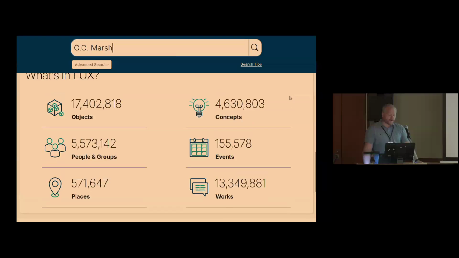When we take all of those objects and all of those works and expose them in a single knowledge graph, the back end really shows off just how many things are held within all of Yale's collections. So we've got more than 17 million objects, 13 million works. And really, what's the difference between an object and a work? You're really trying to think about the difference from the art world. An object is the real world object. It's the thing. It's the tangible material that occupies space.